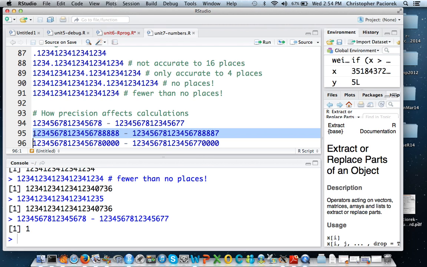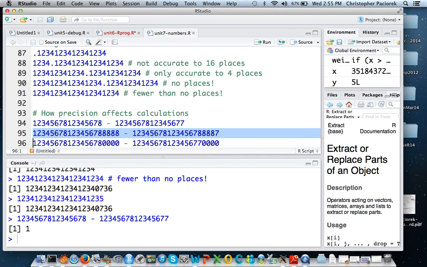Mathematically, this is, well, maybe not obviously because there are so many digits here, but trust me, I wrote this out such that it would be exactly a difference of 1 between these two numbers. But we've already seen up here that these last 4 digits couldn't be represented accurately. And so these 4 digits are not being represented accurately, nor are these 4 digits. So I'm basically trying to do a subtraction in a part of the number that I'm not representing accurately.